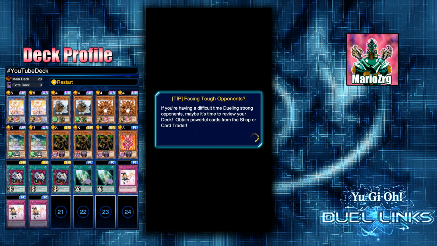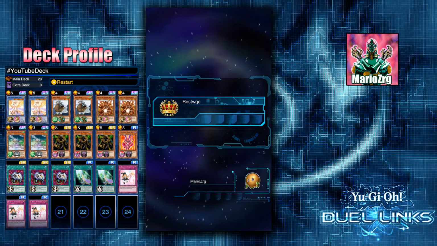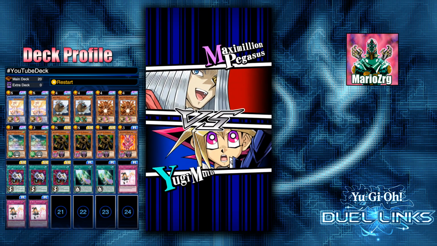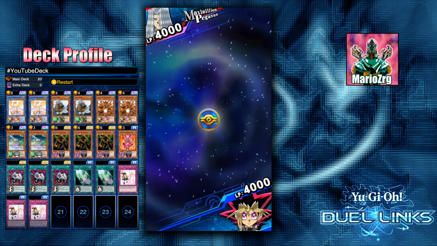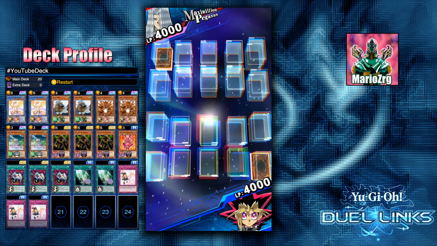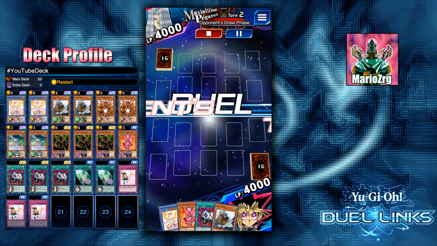I guess the duel could have gone a lot differently if I didn't know what he was playing. So I did kind of have the advantage of knowing what my opponent was trying to do and what his winning condition was. So it allowed me to play around it and just keep building my advantage, really. And then we got a Pegasus. Balanced Pegasus. Duel.